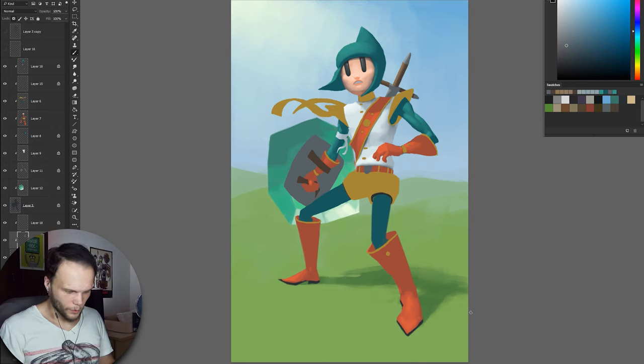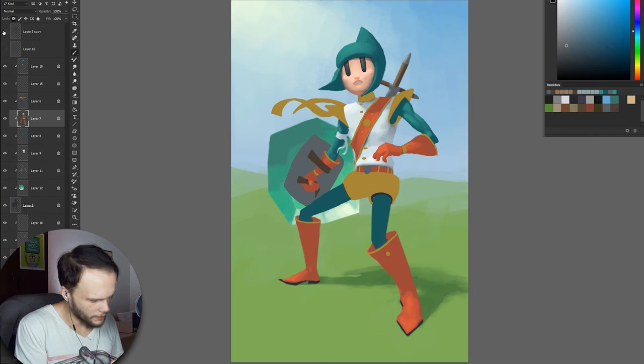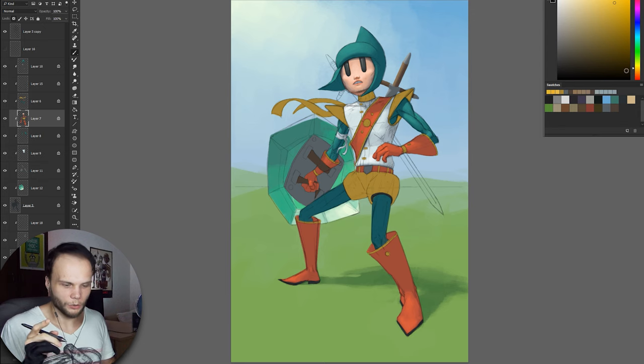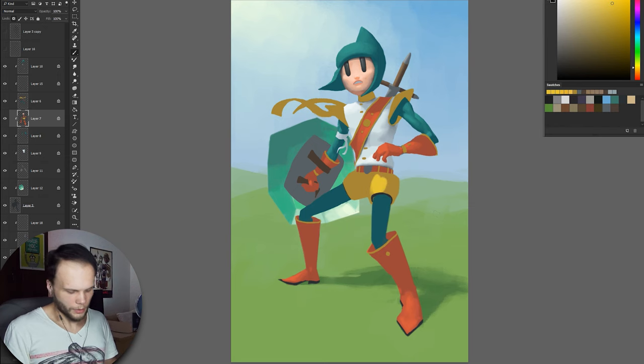Now let's work on the pants area. I left that for the future, as I always do. For some reason I always neglect the legs. So many layers. Let's do this yellow fluffy thing. Do we need a sketch? Yeah, sure, why not? It has some 3D hints. So brighter, more saturated — it's gonna really shine. Well, it's literally the sunlight color we have here. Maybe slightly closer to yellow, because that's what colors do when they get really bright — they distort closer to either yellow, cyan, or magenta, depending on which one is nearest. The HDR effect, sort of. So it makes sense to distort the color closer to pure yellow. Looks a bit too saturated — let's try this.